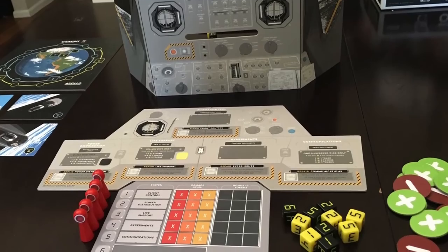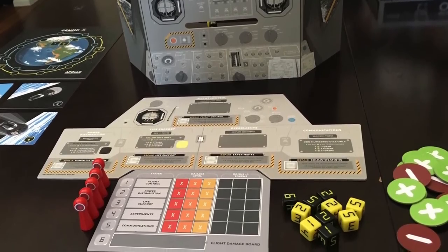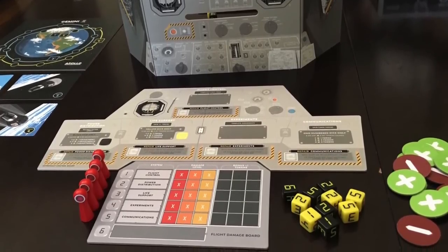They're rolling dice. The flight commander is using those dice in different ways. So you're working together. There's not complete information back and forth. It feels very historically accurate. It feels like the kind of game that they should be selling at the museums at NASA for people to play. And I really like this concept, and it's a fun working together because the flight commander knows a lot of stuff, but he cannot communicate everything to the astronauts.